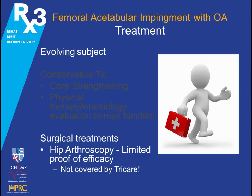We might need to send them off to see surgeons. I think hip arthroscopy is in its infancy. We don't understand everything we need to know about hip arthroscopy. We certainly don't understand everything that might be good for these. We've only been doing hip arthroscopies for a very short period of time. We certainly don't have any data on the long-term outcomes of these things. But you should be aware that hip arthroscopy is not, at the time of this recording, covered by TRICARE. So if you have a patient who wants to get hip arthroscopy, they have to get it inside the military network, which can also be a difficult thing to do because there aren't that many active duty surgeons that do hip arthroscopy, and certainly you want people that are good at it.